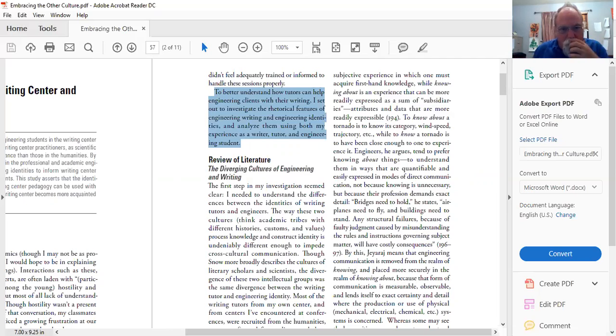Now, this isn't a great quote, it's not a terrible quote. So I could do three things. I could paraphrase, meaning I could put it into my own words. I could quote directly, or I could quote part of it. So, Robert St. Pierre wrote about his experiences tutoring engineering students. I think he wanted to find out about... Now I'm going to do it two ways.